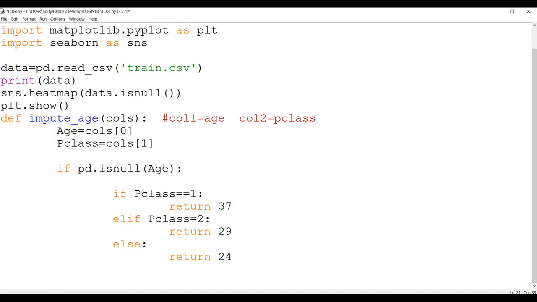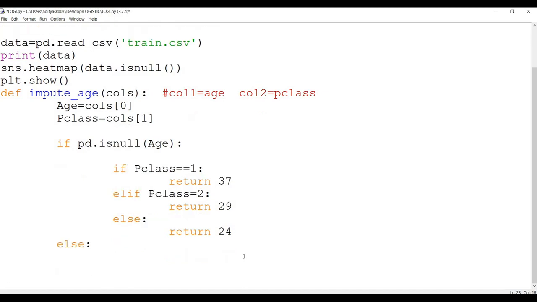Just we are trying to add some dummy values here. So that is what we are trying to do here. So very simple to understand. Since we need not leave out all the values, we are trying to add some dummy values here. So that is what we are doing. So after doing this, what we'll try to do is pretty simple. So we told that we are trying to add this part. So if it is null, it should return all these ages, but we need still more things here. So what we'll try to do is, if the age is not null, we should just return the age itself.